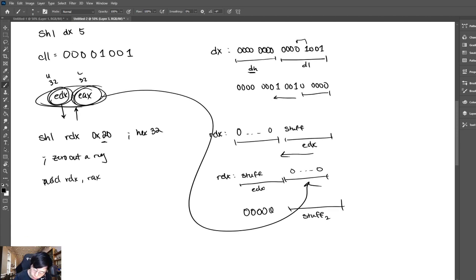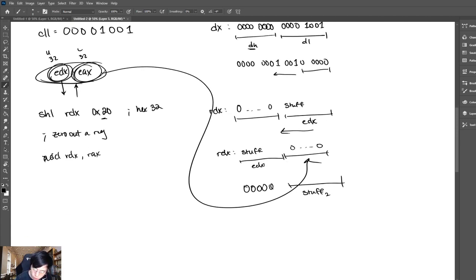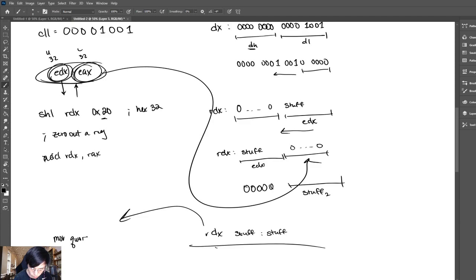So now we have basically fit everything into RDX, stuff and then stuff 2. It's all fitted into RDX, and I can pass that into, say, volume, for instance.